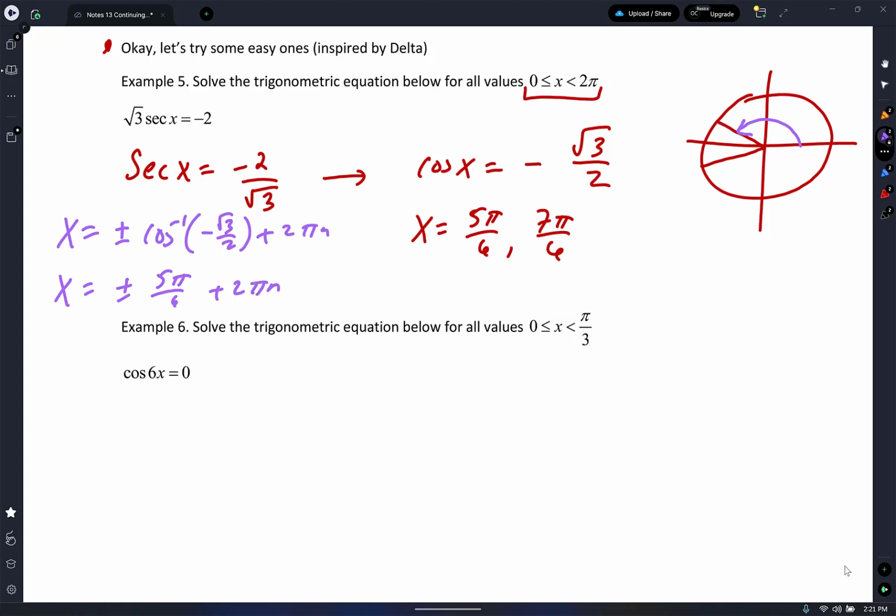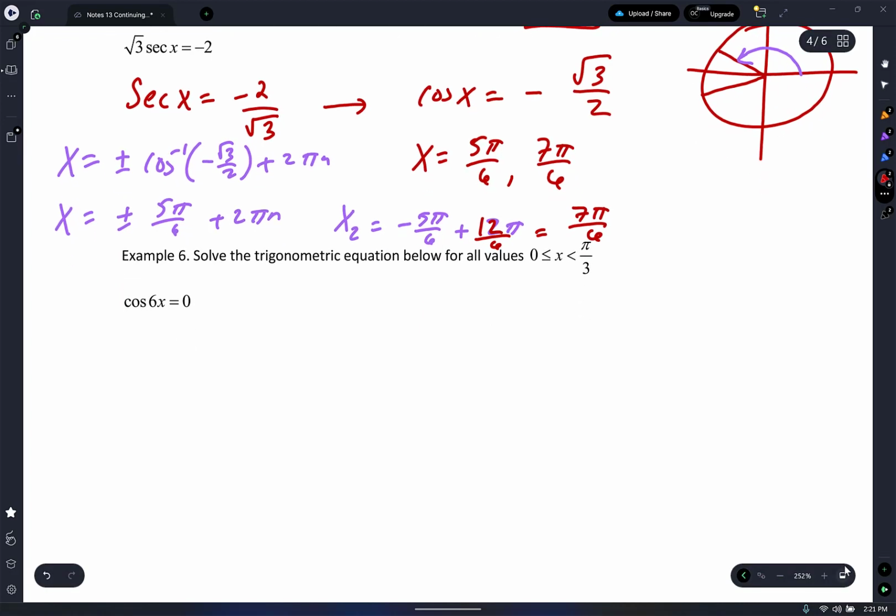Chav, how do I get that 7 pi over 6? I don't see it. Well, look, guys, if you take the negative, I'm going to write x2. If I take the negative 5 pi over 6 and I add 2 pi, well, that 2 pi, I'm going to go ahead and turn it to 12 over 6. Well, look at that. Negative 5 pi plus 12, that is 7 pi. Do you guys see how our formulas are working? Yeah. Now, remember, the plus minus comes from somewhere. I'll show you where it comes from.